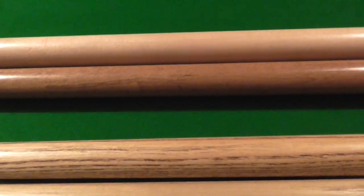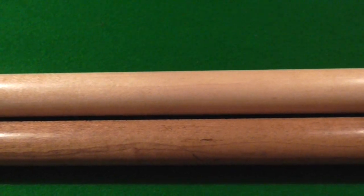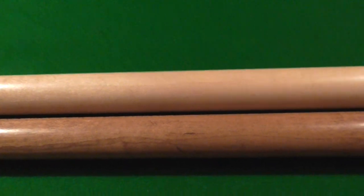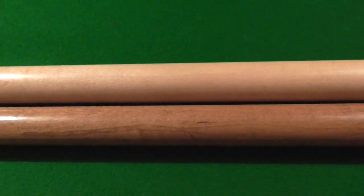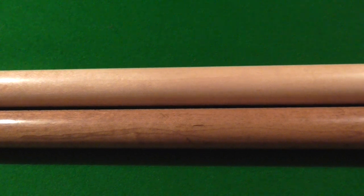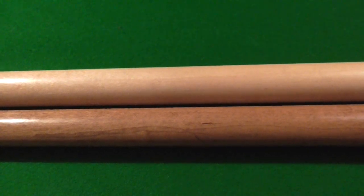This is a little bit of advice on selecting the cue to help people who play. This is maple — the first one is very light white coloured maple, and the other one's been used for a while and has a nice oily colour from linseed oil. I always worry about white ones that are lily white. If you get one that's extremely white, be careful it hasn't been dipped in bleach to go white, because this can make the cue brittle.